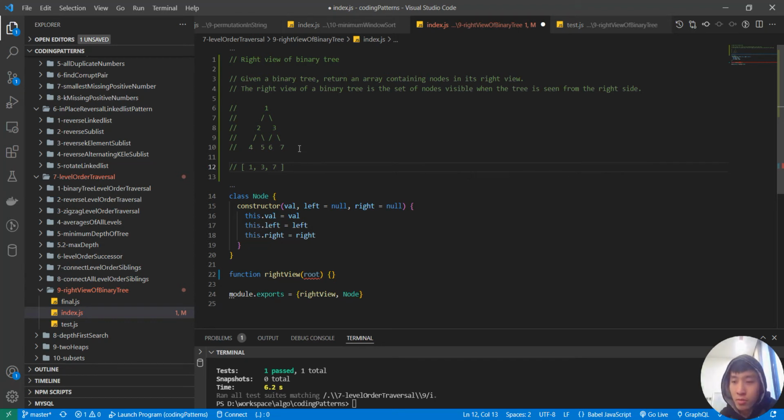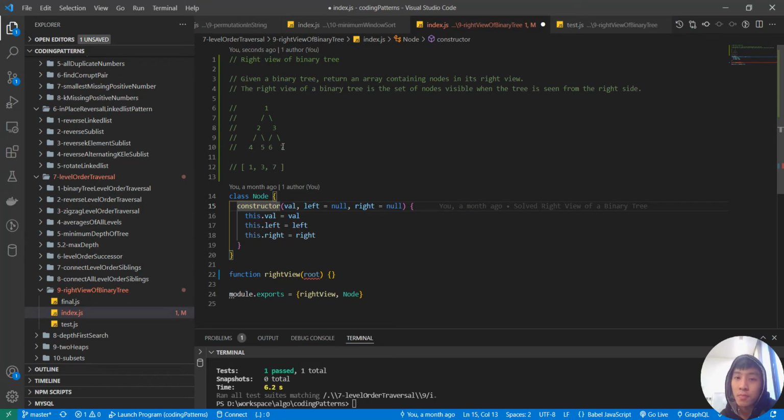And how to solve this problem? One observation is that 1, 3, and 7 are just the last node of each level.